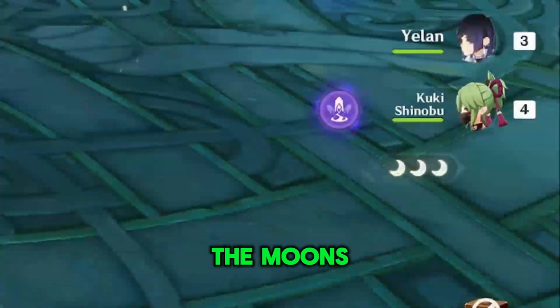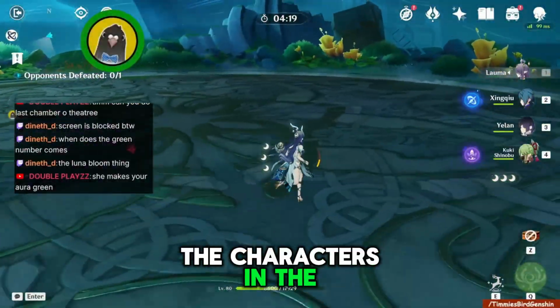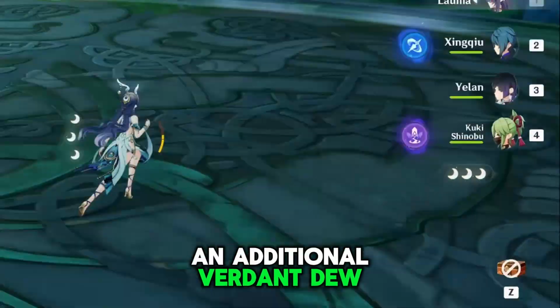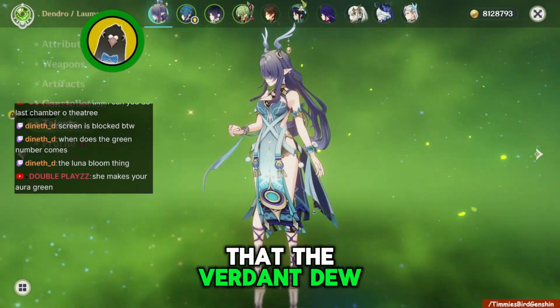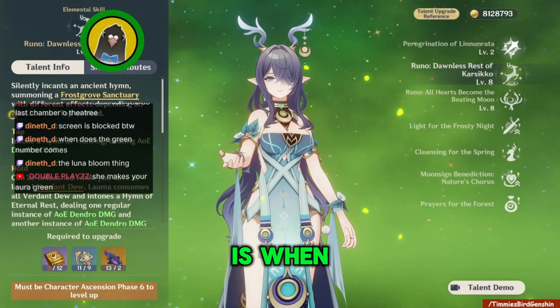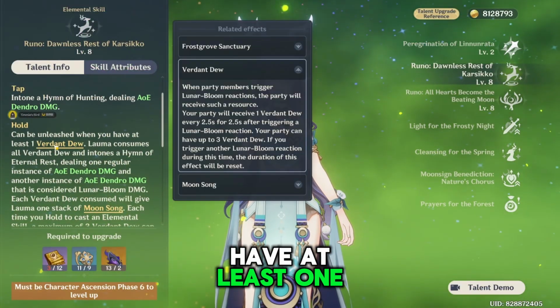The moons. Every 2.5 seconds when we trigger Bloom core, the characters in the team will gain an additional Verdant Dew stack, up to 3 of them, represented by the 3 moons. And the only thing that the Verdant Dew stacks are gonna be relevant for is when a character's ability uses those stacks. Can be unleashed when you have at least 1 Verdant Dew.